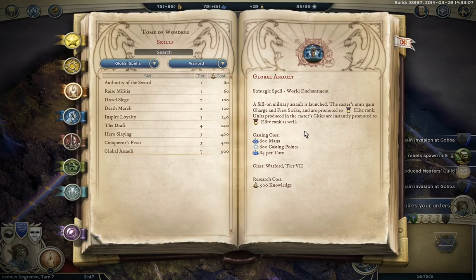Global Assault is just what makes the Warlord pure terrifying. So all units gain charge and first strike. Charge means that if they move more than 4 hexes to reach the target, they'll deal some extra damage. First strike we've gone through, but basically all your units, including ones you currently have and ones that you produce from this point onwards, will be gold ranked. That's level 4 basically, not counting heroes and leaders, but basically your entire army, every unit becomes a monster.